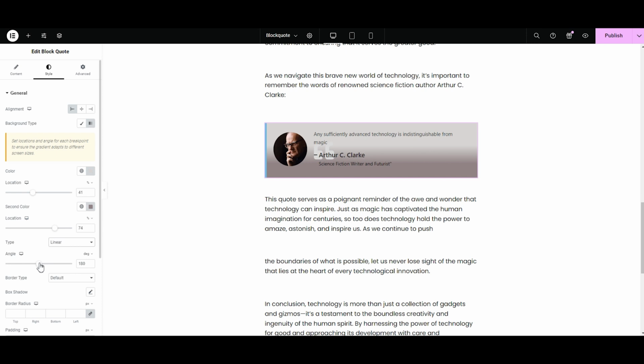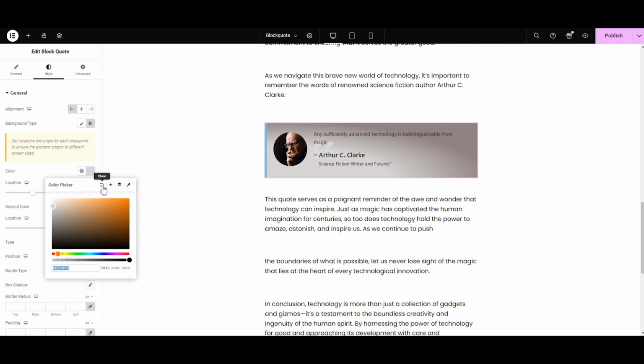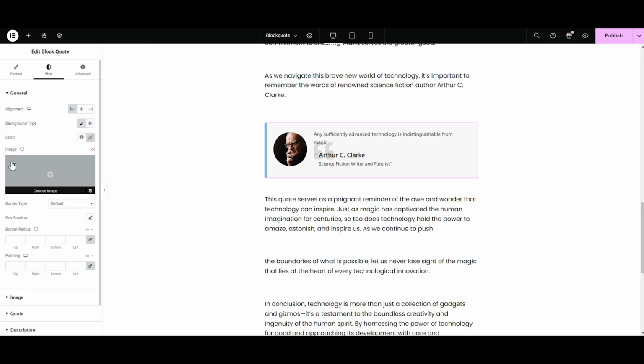In the linear, we can set the angle like this. Now selecting radial. Here we have positions: center right, bottom center, bottom left. Well, I'm not a fan of gradient backgrounds, so I'm going to get rid of it.